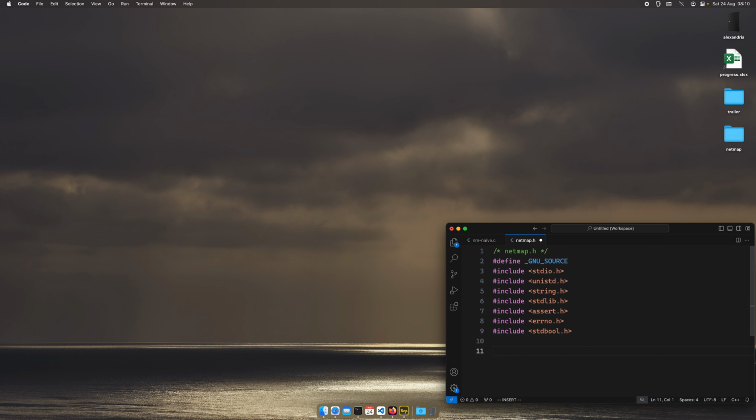And I'm also going to create some data types, as I usually do. I'm going to do a typedef for unsigned char, and this will be int8.